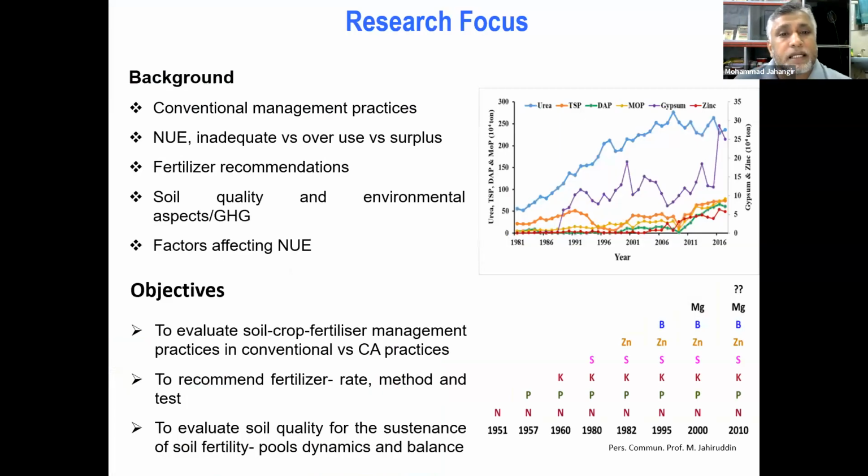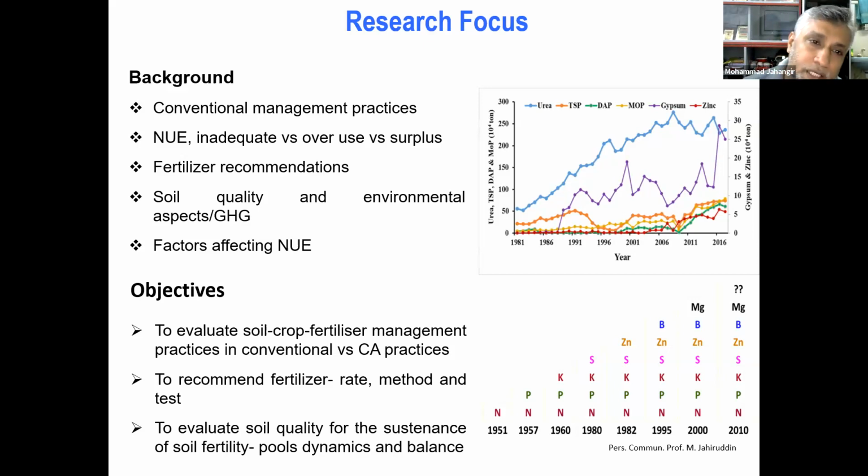So we have conventional agricultural practices. Actually, these practices have caused serious concerns about air and water quality because we see repeated plowing, no addition of organic manure, no retention of crop residues. These processes increase greenhouse gas emissions. They are destroying soil health and soil biodiversity. And consequently, we have to apply more and more fertilizers because of nutrient mining, nutrient depletion, and soil degradation, especially of nutrients and organic matter. And the nutrient use efficiency, especially of nitrogen, is low.